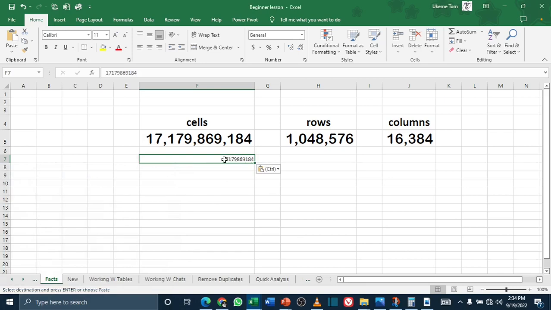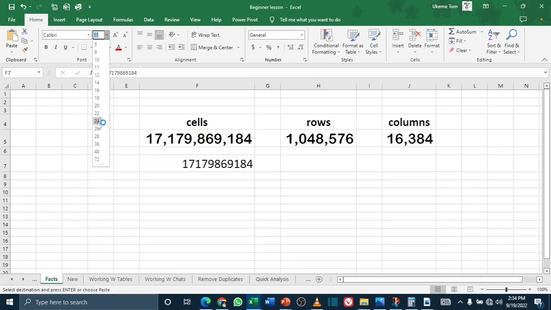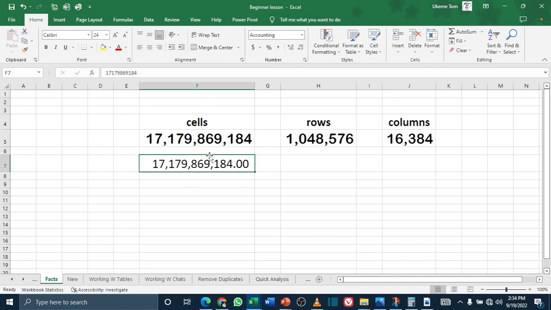Okay, let's increase the font to make sure that it is okay. Now see, it's the same. All right, so let's add some commas there too. All right, it's 17,179,869,184. So it's correct. Now that fact is verified.